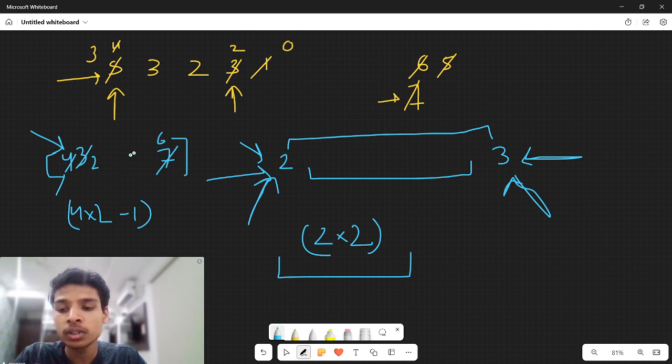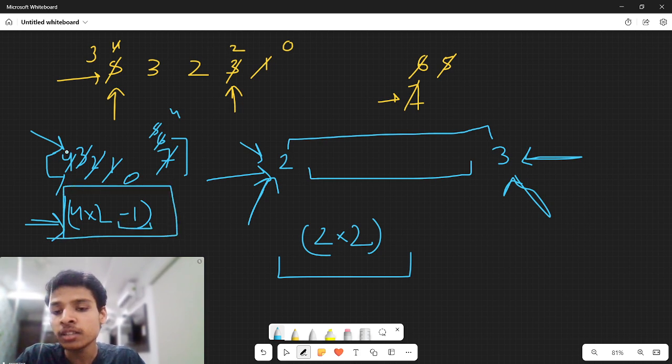Again hit 2, and then it becomes 5, then 1, then 4, and then 0. So how many steps are required? A total of 7 steps. This is because my first attack is on the first ship, which is the minimum also. This is giving me an advantage of minus 1. That's why I'm doing a minus 1 here, because my first ship is the minimum, and that's where my monster starts hitting. So this is the first observation.